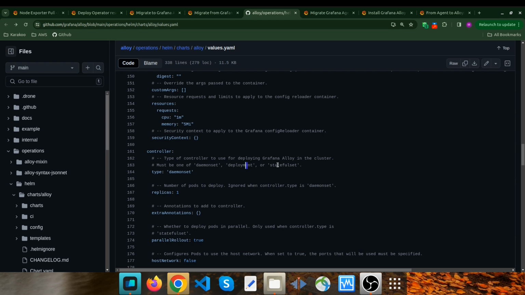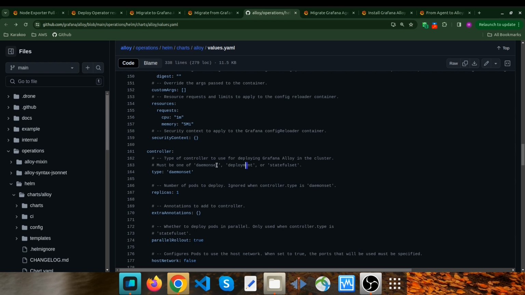For example, in my current situation, I want to use service monitors to scrape metrics from kube latency advisor endpoints. And actually, I'm going to use Prometheus metrics collection. So I need to change the type from daemonset to statefulset. You can also use a Kubernetes deployment in cases where persistent storage is not required, such as traces-only pipelines.